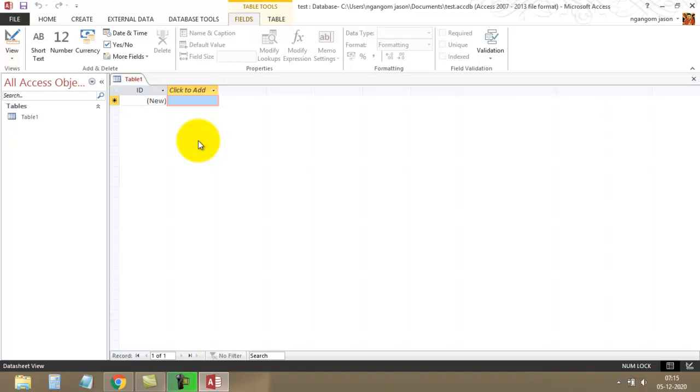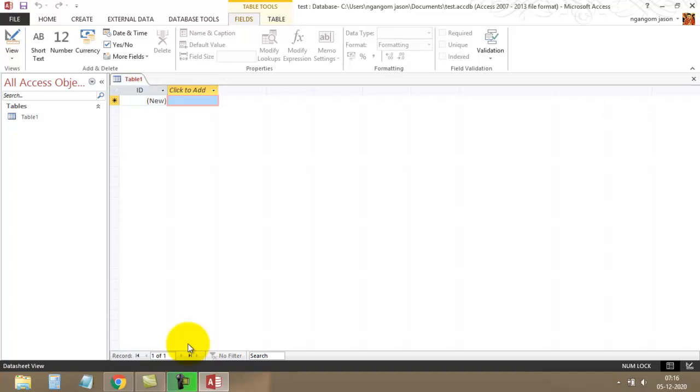Click to Add, you have to select the data type, the one which you are going to enter. We have learned about data type, which type of data you are going to enter in this field. This column is called a field and this is a record. In this field, whatever data type you are going to enter, you have to predefine that first.